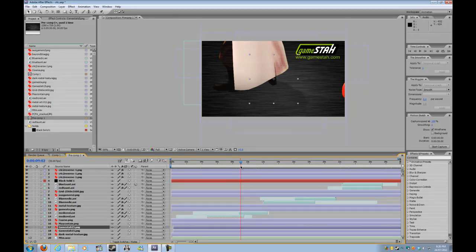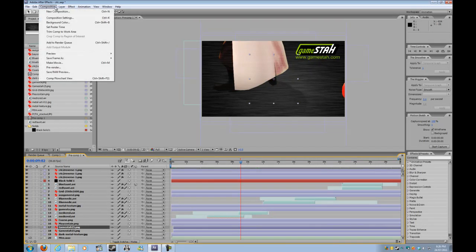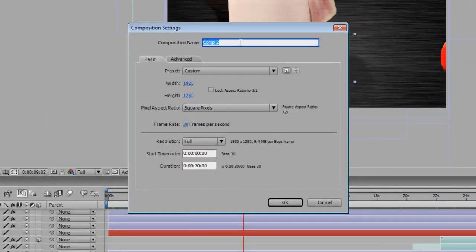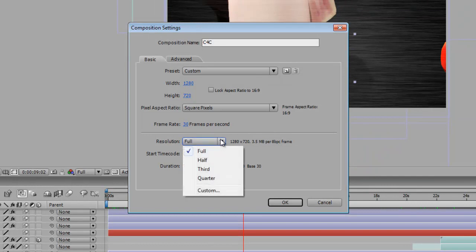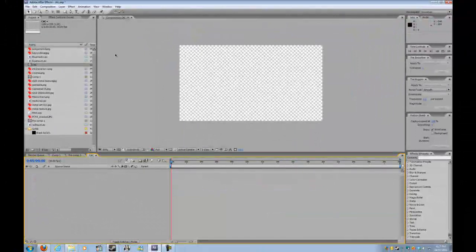So really how it starts off with Adobe After Effects is that you go to Composition, New Composition, and you name your composition C4C. You've got the width 1280 by 720. You can set it to whatever you want. Square pixels, like in Sony Vegas. Frame rate for your project, 30 or 60. This was a simple project, so I set it at 30. Resolution, full, and however much time, this is set at 30 seconds. So you start that, and it comes up with a new composition, and that's all good to use.